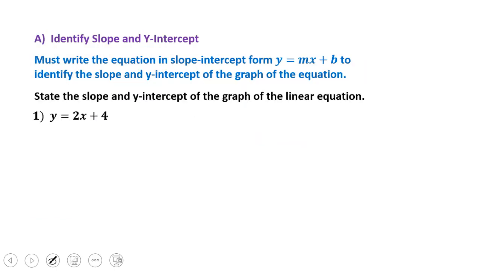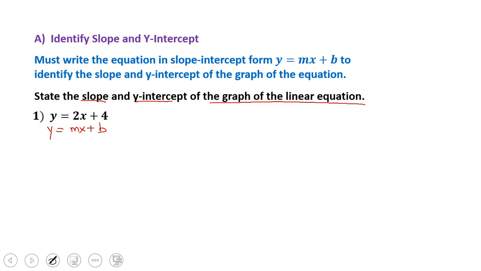All right? So, ladies and gentlemen, we are going to now use what we just learned about slope-intercept form, y equals mx plus b, and we are going to find and identify the slope and the y-intercept of the graph of this linear equation. Now, we're not actually going to graph it right now. We're going to graph it later. But we're just looking at this equation, and we're deciding, is this equation written in y equals mx plus b form? Because if it is, we can identify both the slope and the intercept.